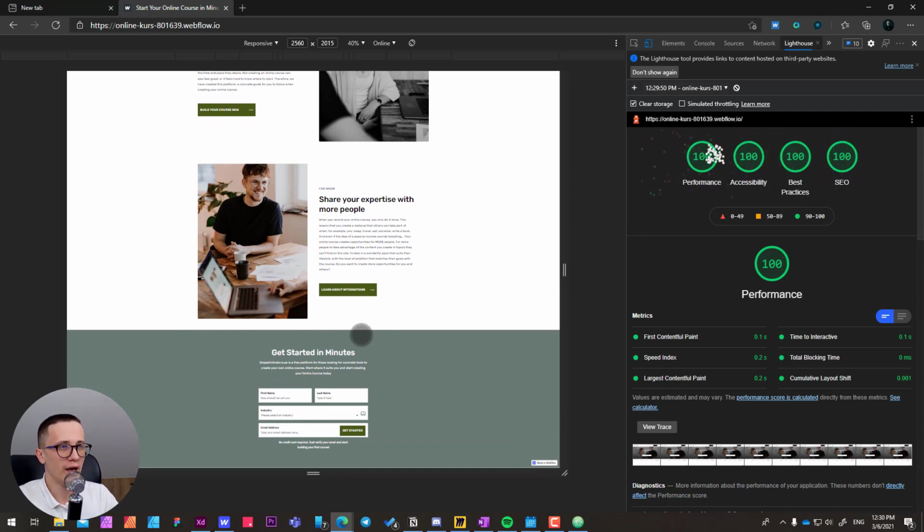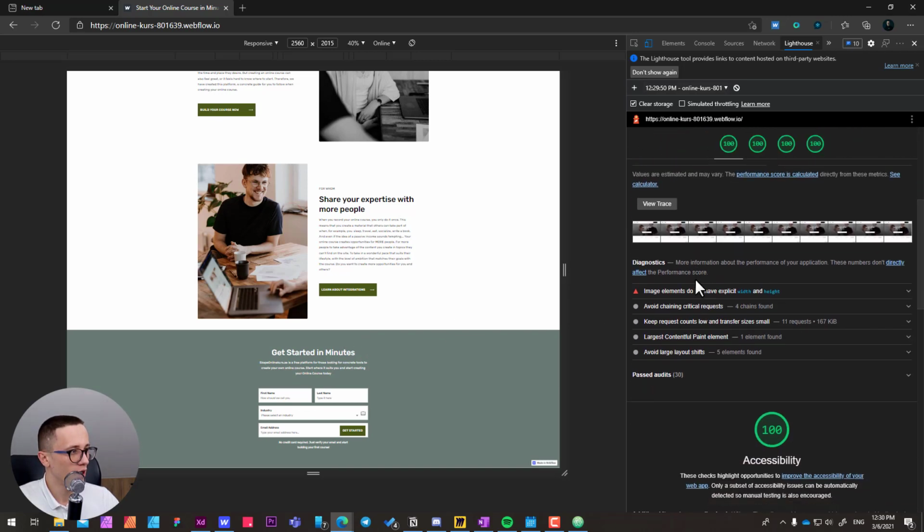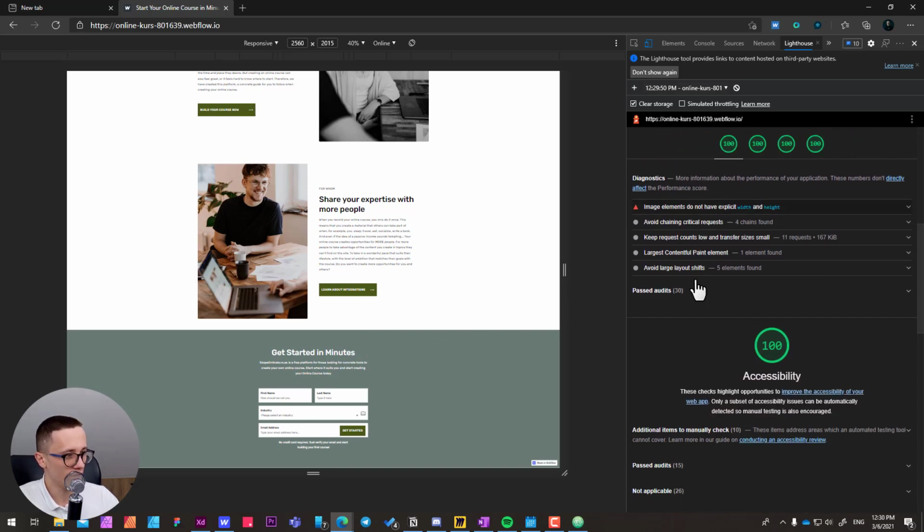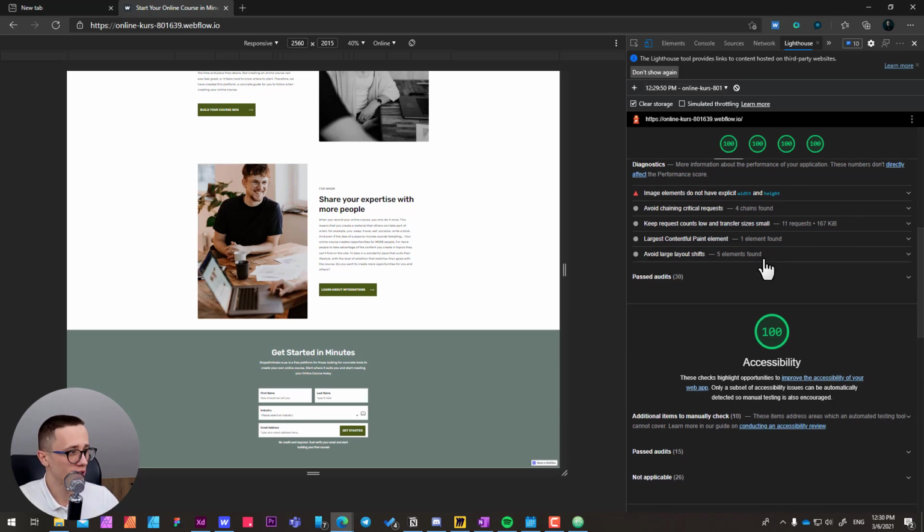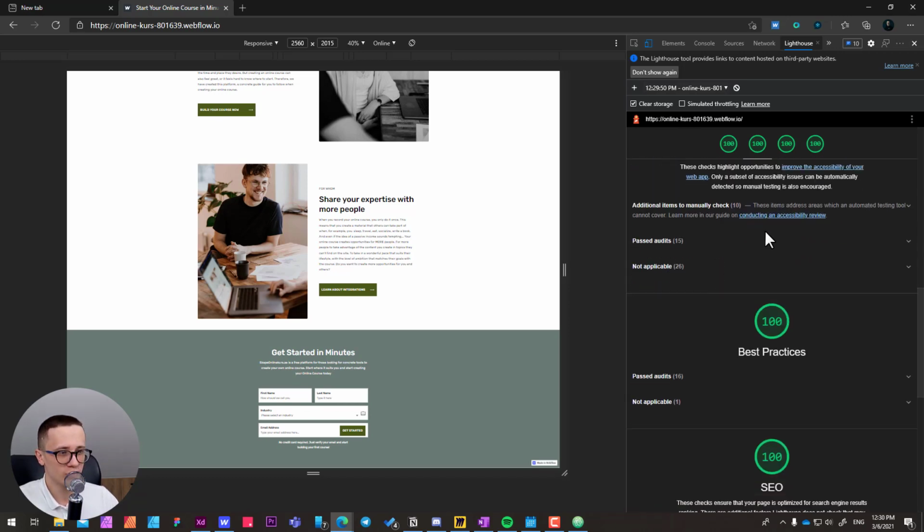Good. So that's it, because we have used form labels, we have maintained a good and scalable structure for our form block. That's why we have all of this on 100%. That's it. So you can see no issues. This one you have right here is because of this made in Webflow badge, but if you host it on a live domain, you will not have this problem. For accessibility, no issues whatsoever. No problems with the contrast ratio, no problems with form elements not having labels.